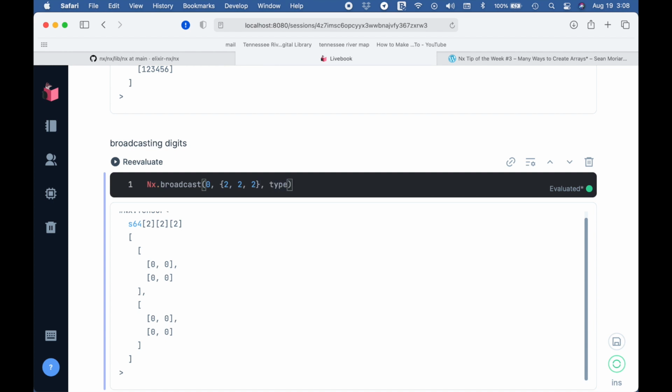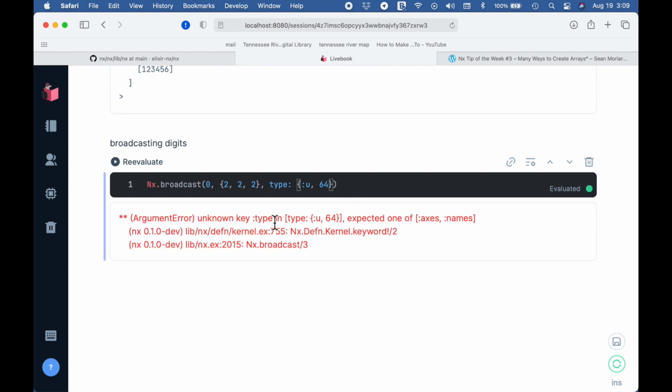So I could say type, and then I could do like an unsigned, maybe 64, like that. And it's telling me that the type isn't allowed here. But remember, this doesn't have to be a scalar. This can also be a tensor, and a tensor can have a scalar value, right? So I could say Nx.tensor, and then I could specify the type here, right?